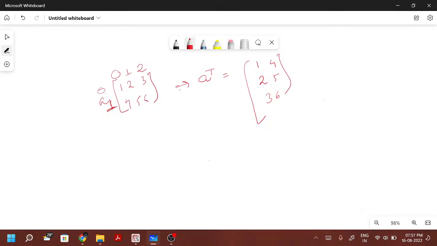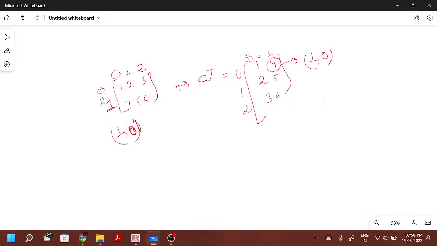you can just see that 1 is still at 0 0. 4 previously was at 1 0 in ij format, because 1 is the row number and 0 the column. Now, I'll also write 0 1 2 and 0 and 1. So 4 is now at 0 and 1, correct? So now the position of 4 is 0 comma 1.